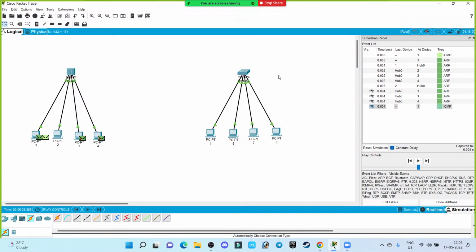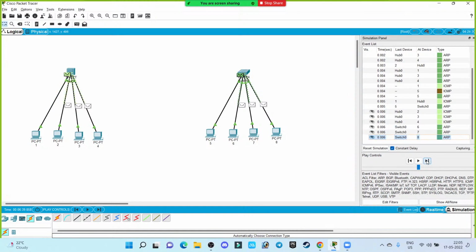Okay, let's go to the switch and understand how the switch is going to work. So let's take one packet, and we want to send it from PC number 5 to PC number 6. Let's see what is going to happen. It reached the switch and the data has been delivered to all the devices. Now can you tell me why this has happened? I told you the switch sends data to only a single device, but it is sending data to all the devices. Who knows the correct answer? Tell me.